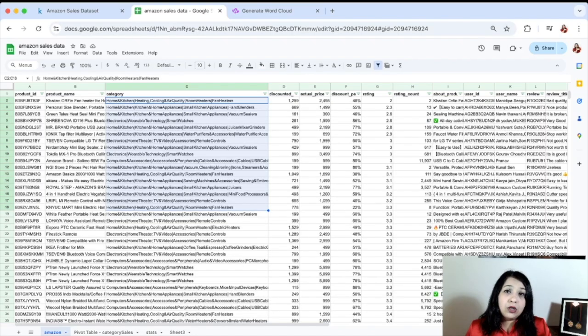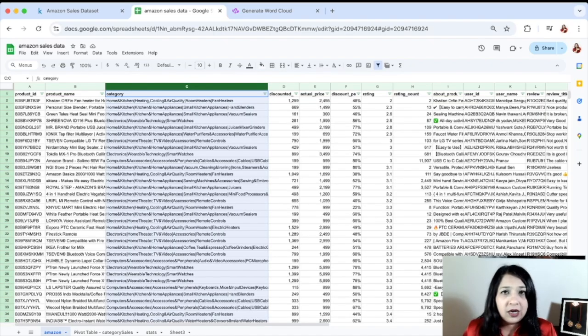So let's start counting which category has more products and which categories do not have that many products, because this will allow us to decide if we want to keep those categories or not, if we want to invest more in the categories that are doing better, that have more products, versus those categories which don't have many products. So again, what was the question that we want to answer? For the categories, how many times is each category occurring?